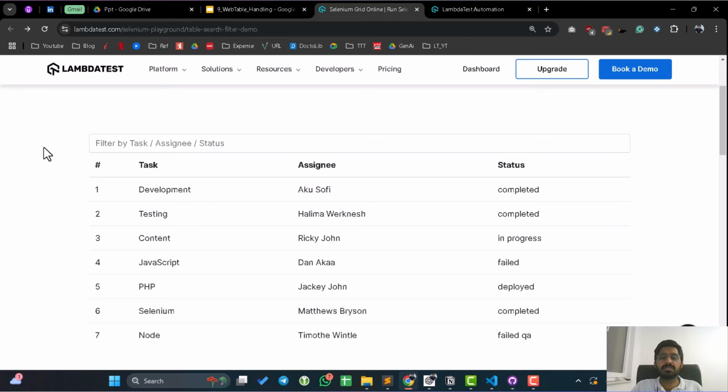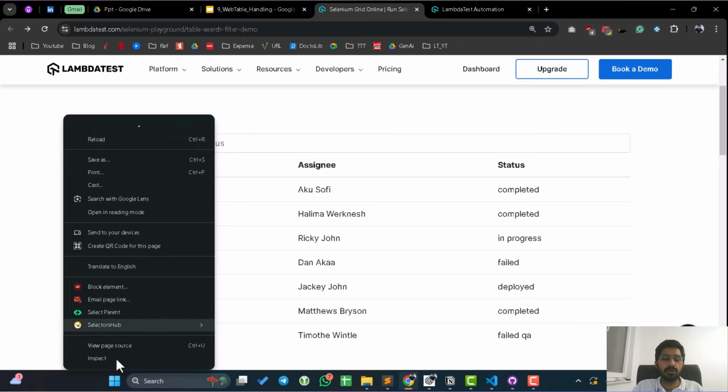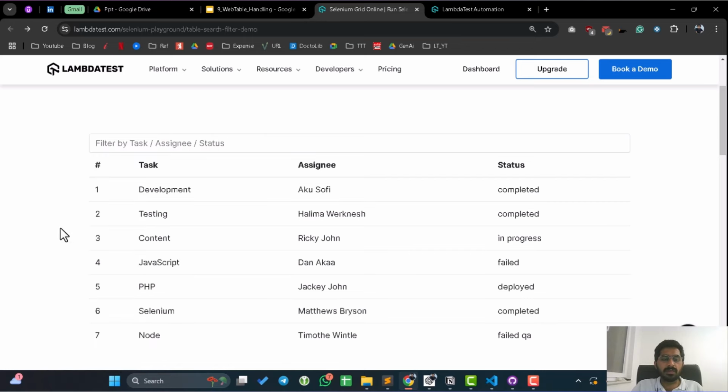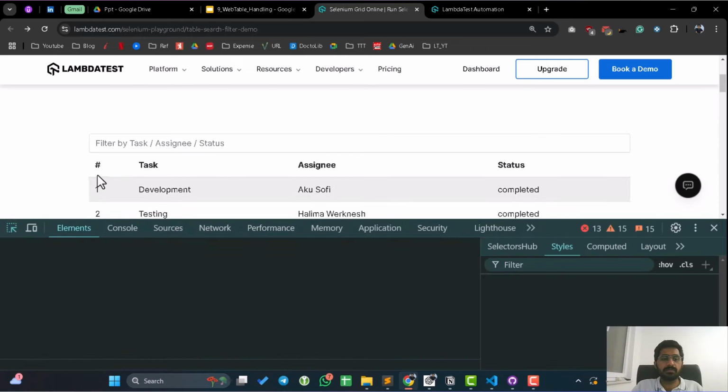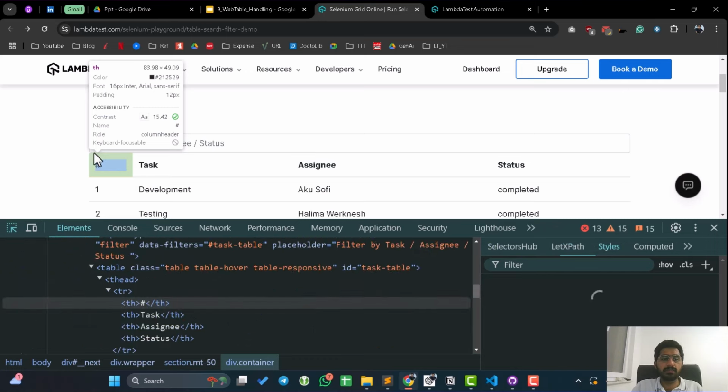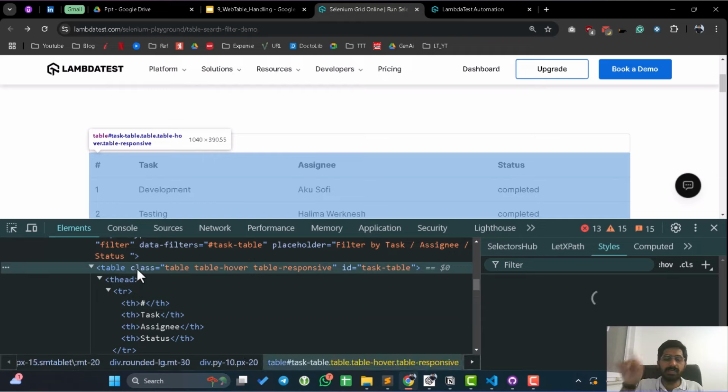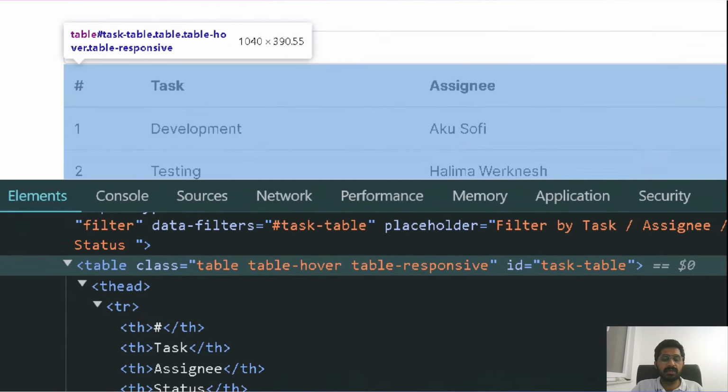Now, as I always say, do not just believe by seeing the display what it shows in the web. Always go into the DOM and verify them. Now if I open the DOM for this table, let me inspect this table. If I mouse over and click on this element, the entire table is highlighted, and here you can clearly see it has a tag called table. So anything which has a table tag is called as a web table in our website.